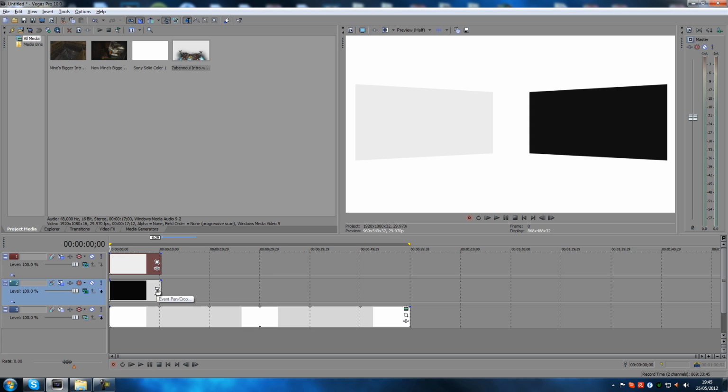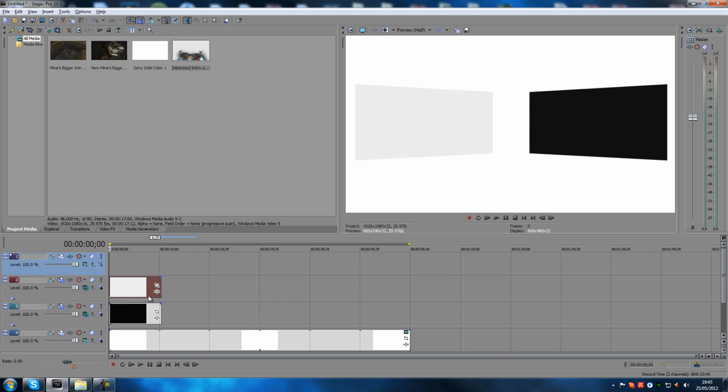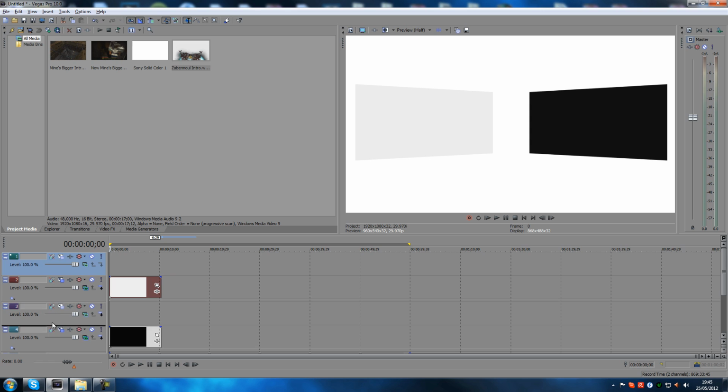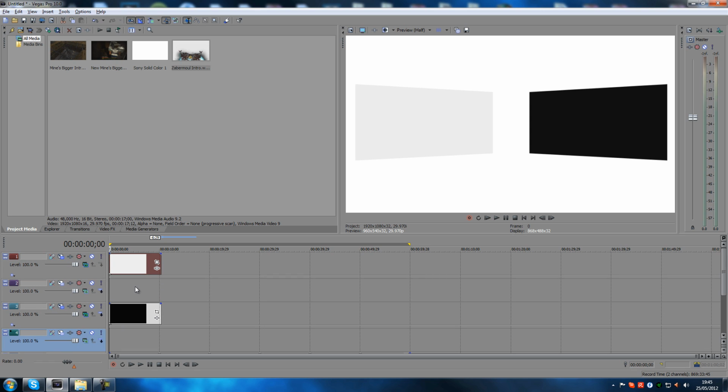I will go in here again and add a new track, like Control Shift Q. I'll drag it underneath the white one, Control Shift Q, and drag it underneath the black one. Okay?